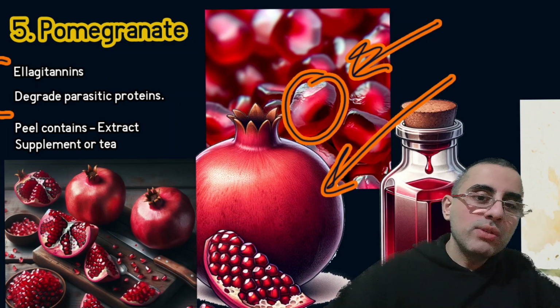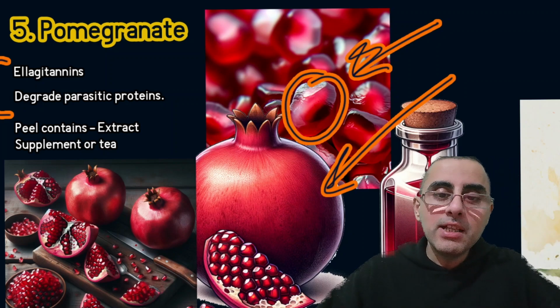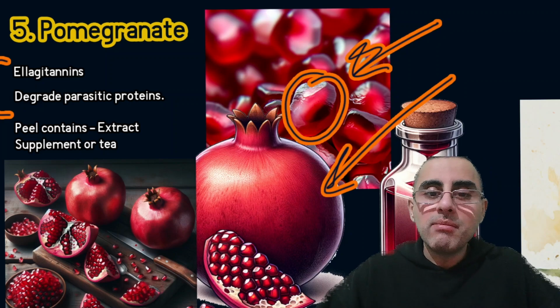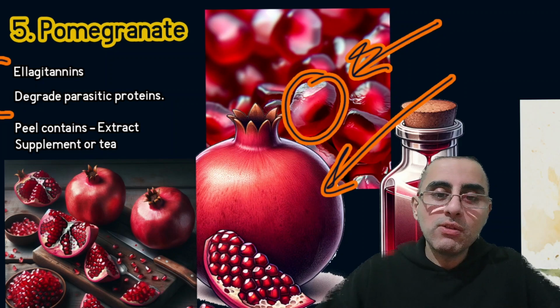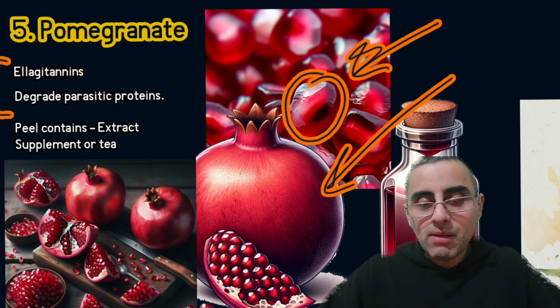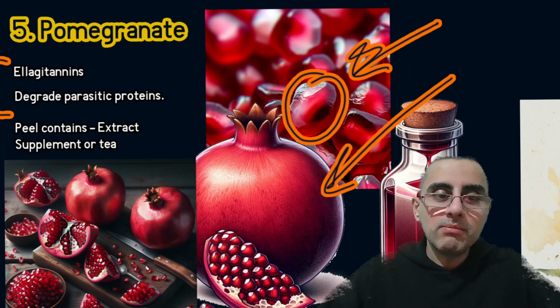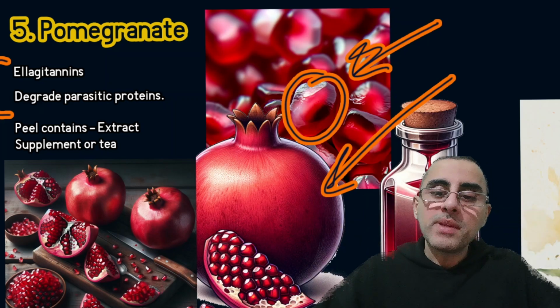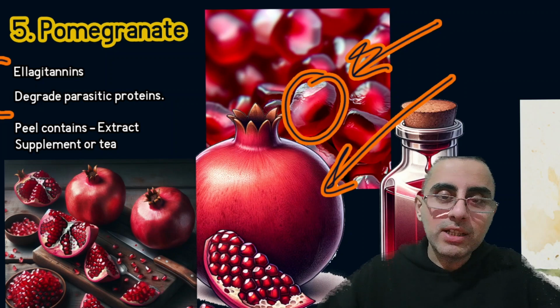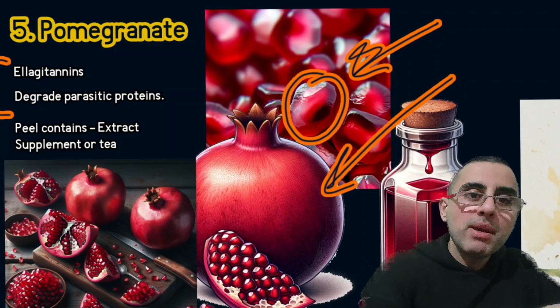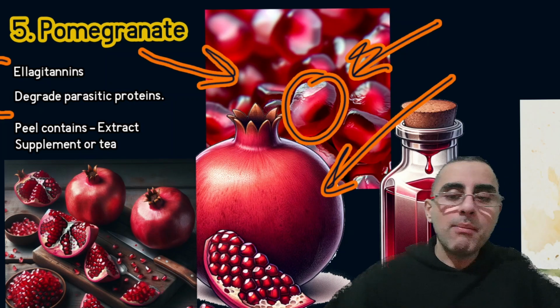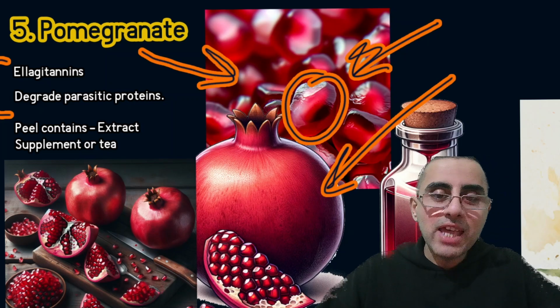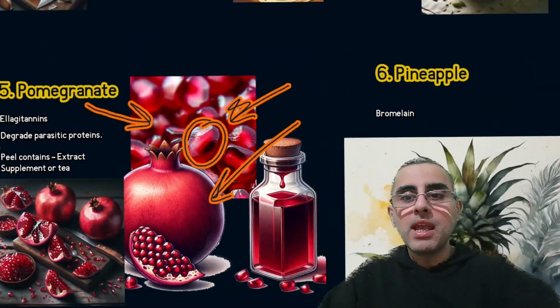So if you want to take pomegranate peel, it's better to take it as a supplement, to avoid irritation of the gastrointestinal tract. Some people can eat pomegranate peel, but it's not advisable because it can cause irritation of the GI tract. And eating pomegranate seed also has some effectiveness, but it's not as effective as its peel.